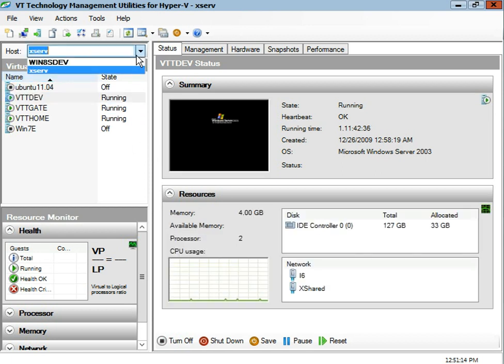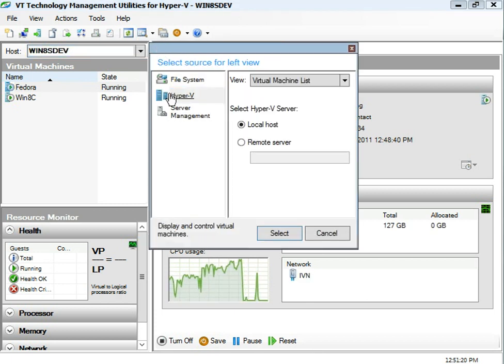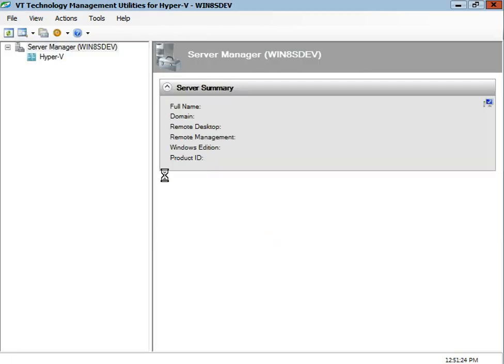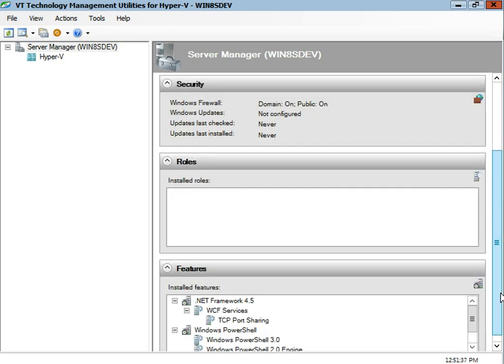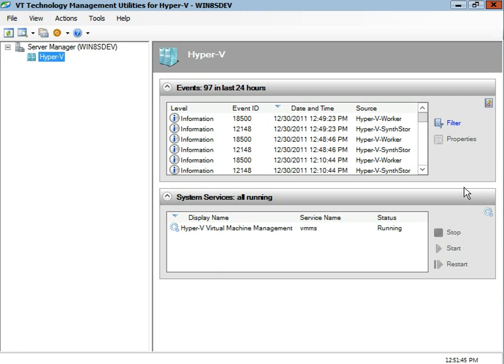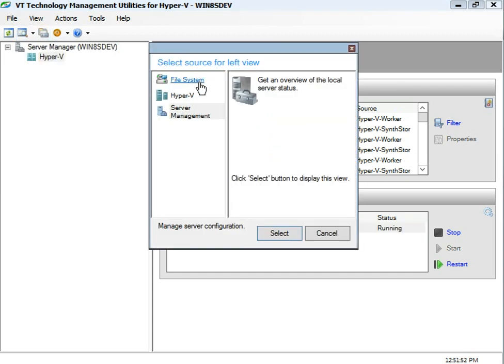The Server Management view contains server summary information. vtUtilities provide access to Hyper-V event logs and system services. vtUtilities also implement GUI for file system operations.